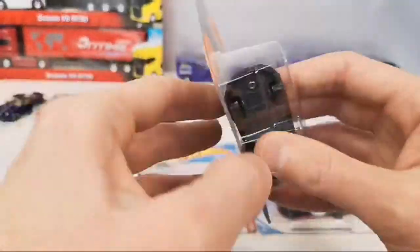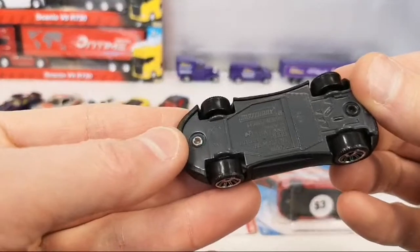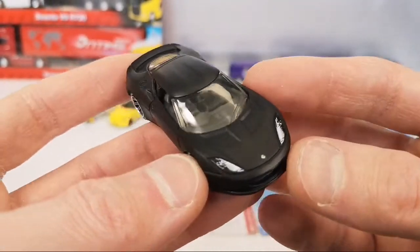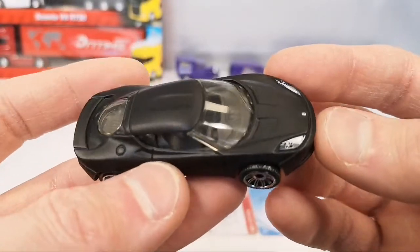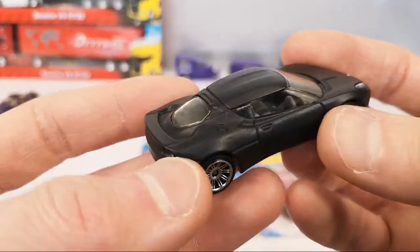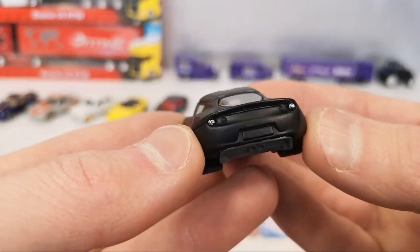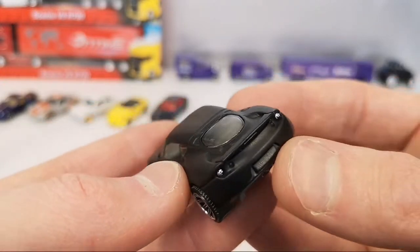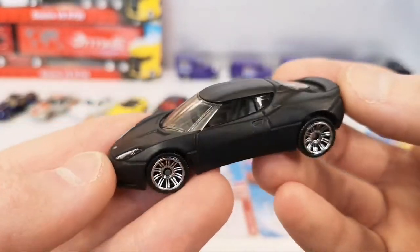And here's the matte black Lotus Evora. I think it says 2008 Lotus. I can't believe I'm actually holding this in my hand. You have no idea how many supermarkets I drove to that had this case, trying to find this one. That was very frustrating. Thank you David for making me able to take that off the list — the HDF, Hard to Find Cars list. Right-hand drive because it's a British car. Get a look at the engine there. Very, very nice.